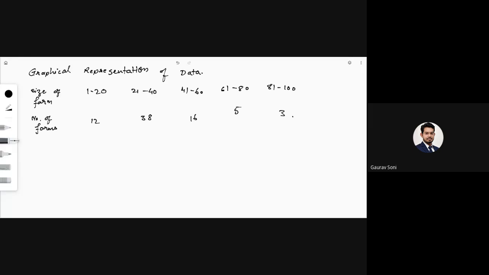We'll consider it done. So I'll make it say 0.5 to 20.5, then 20.5 to 40.5, 40.5 to 60.5, then 60.5 to 80.5, then 80.5. Can we do a bar graph also now if we don't make them the same?